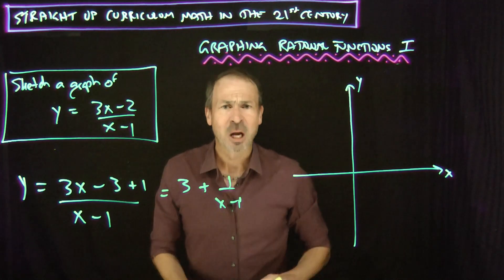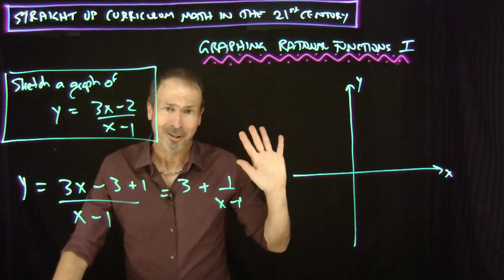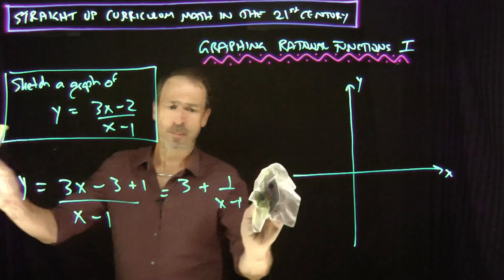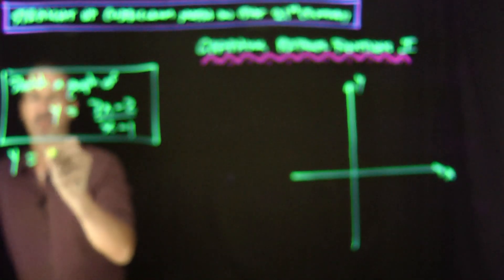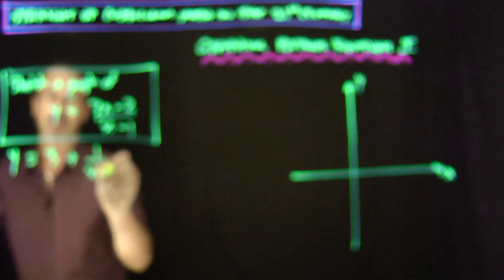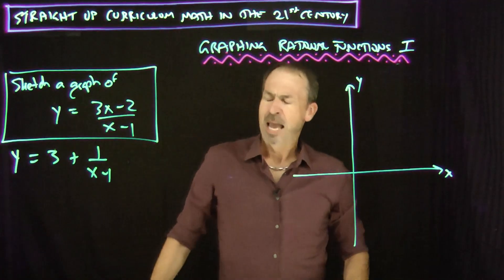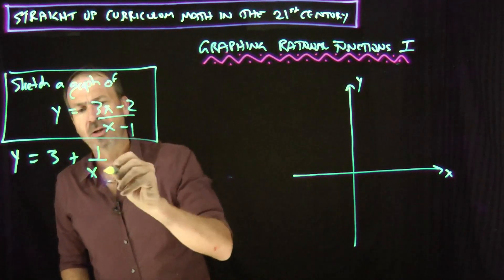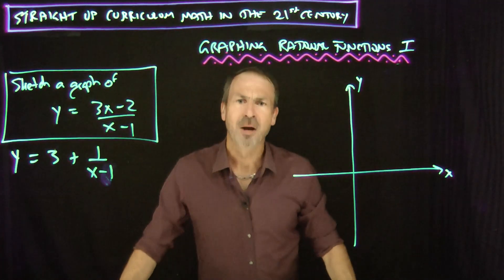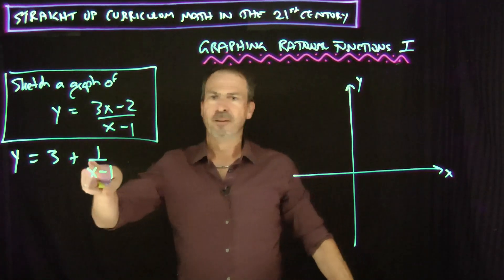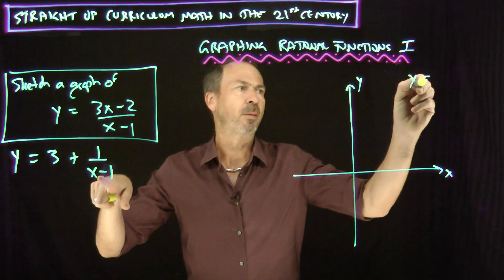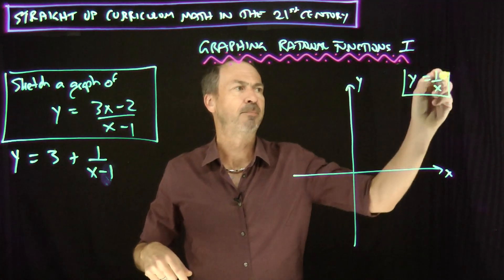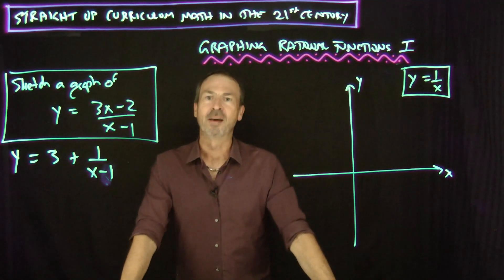But at least I can now see my 3x minus 3 over x minus 1 and my 1 over x minus 1. So this is really 3 plus 1 over x minus 1. Got that? Alright, alright. I don't know if that's helpful, but I did something. I don't know if it's relevant. Let me just clean the board a bit. So let's see. Can we just write that over here neatly? y equals 3 plus 1 over x minus 1. Actually, do you know what? I do like this. I do like this. Because I know that in standard curriculum, the first rational expression we have everyone plot a graph of is this basic rational one. y equals 1 over x.